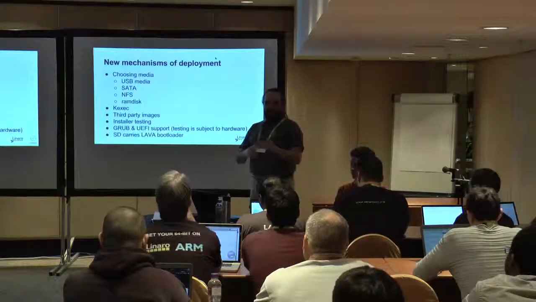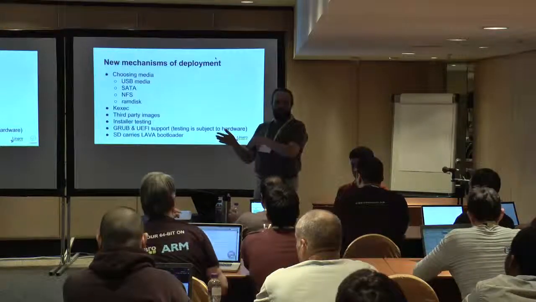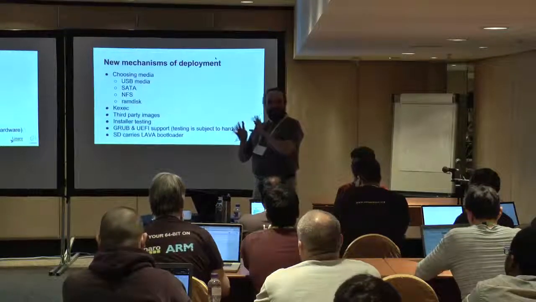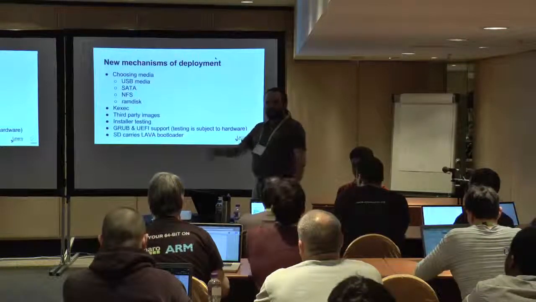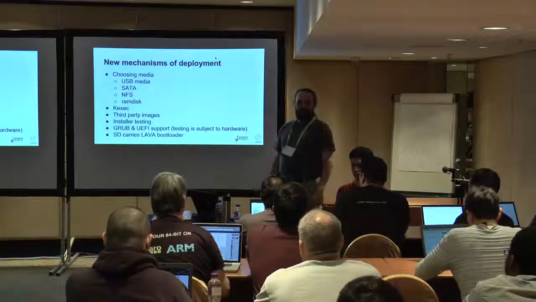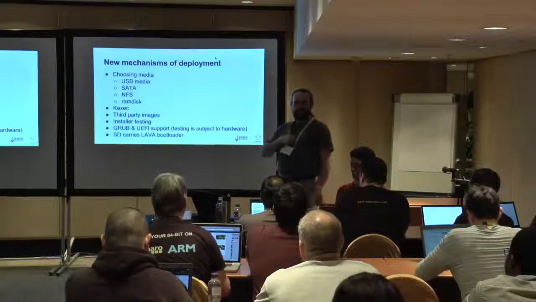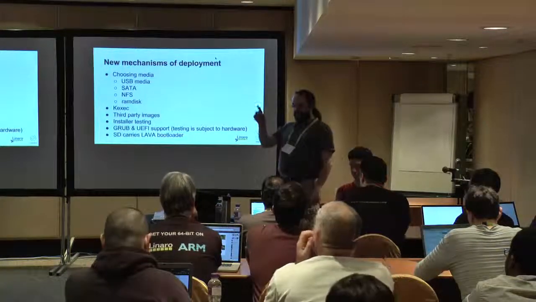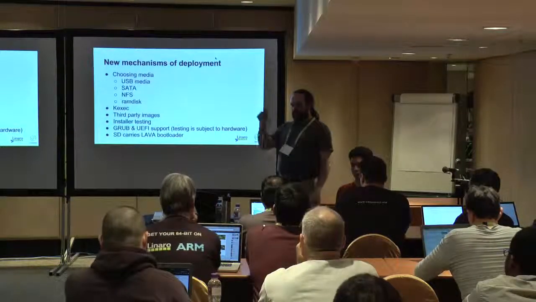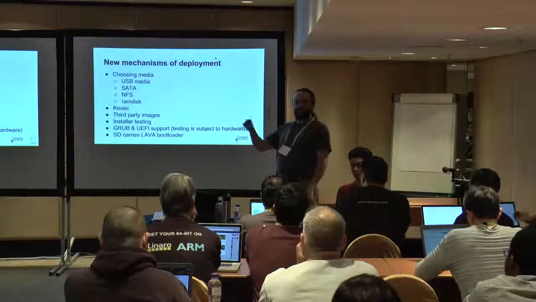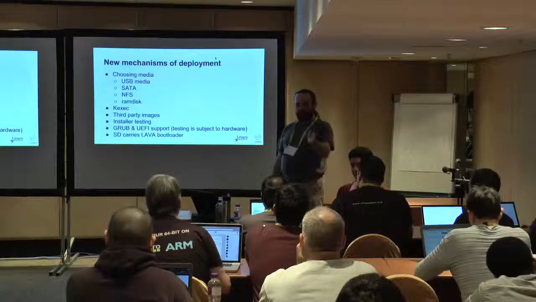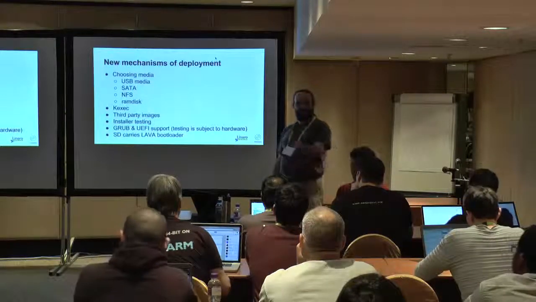So you can boot the board with an image that's just your basic, some sort of sane image that is something you know works. Use that to deploy to what we call secondary media, USB stick, SATA drive, and then tell Lava these are the files you want to pull off those media to reboot the board, and Lava will say, right, I know the U-boot commands, I'll feed those in, and you get booting off the other media. So you effectively have two test images, one feeding off the next.